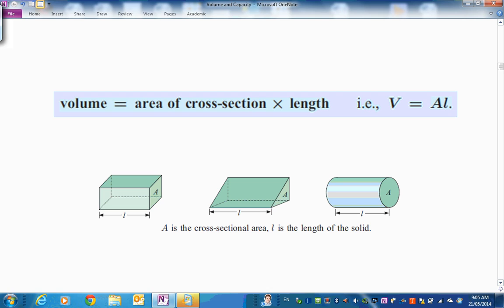The volume of a body with uniform cross-section is the number of squares you can get on the end. So A is the number of squares, the area of the end, times the number of slices. Or V is the area of cross-section times the length of the body. We did it for this one. The area of that was L times B; I will better call it breadth times depth now. So the area of the end is breadth times depth, and then you times it by the length.